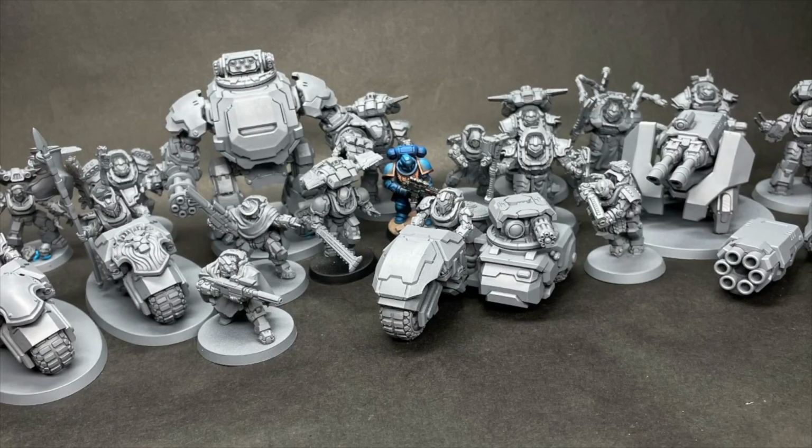So you probably remember the picture in the intro where I just laid all these out just to get a good little shot of all that, and I'm going to show that to you here again on the screen so you can have an idea of all the different varieties. Now there's multiple stylings and things like that, and I want to say there's over 24 of the different varieties of unit types you can get. And then inside of each of those unit types there's multiple styles, which is really just kind of wild, I feel like.